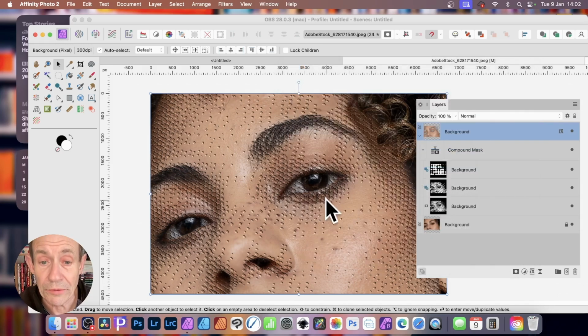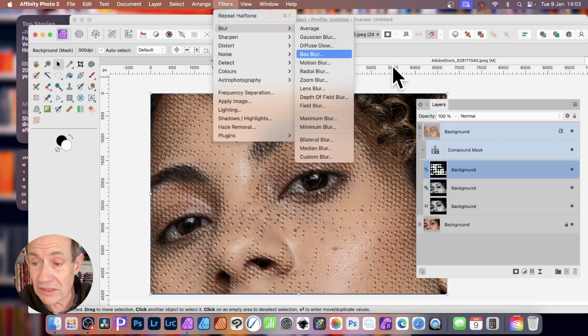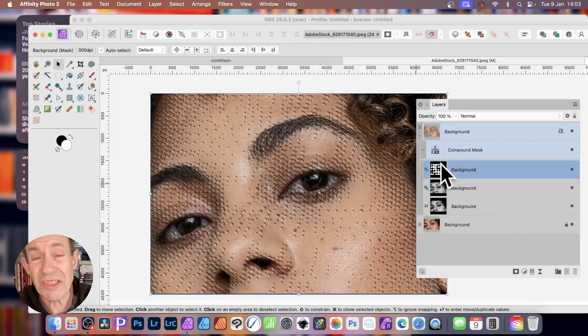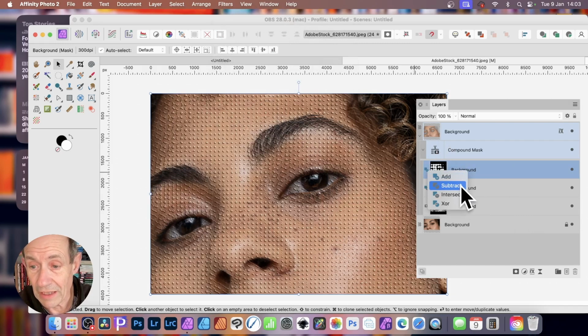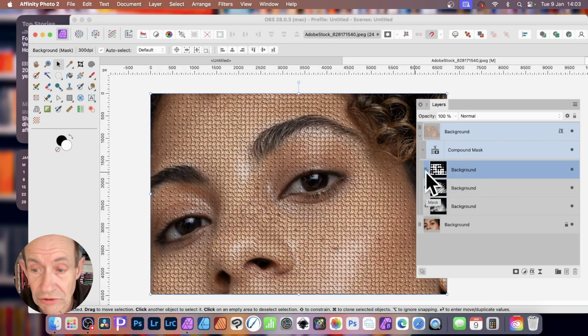And then click close. Now at this point, instead of before where it's fairly limited, I mean, you can obviously distort it, you can do other things, you can still do that now. You can go to filters, apply blurs, etc. But what I'm going to do is, because it's a compound mask, I can actually click on this and I can go subtract. And then I can go intersect. So you can see, oh, intersect. I think that creates an interesting texture.